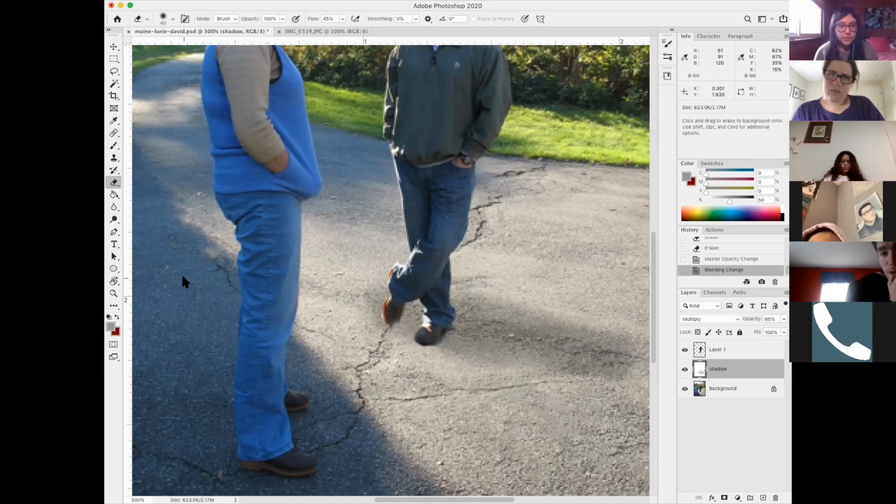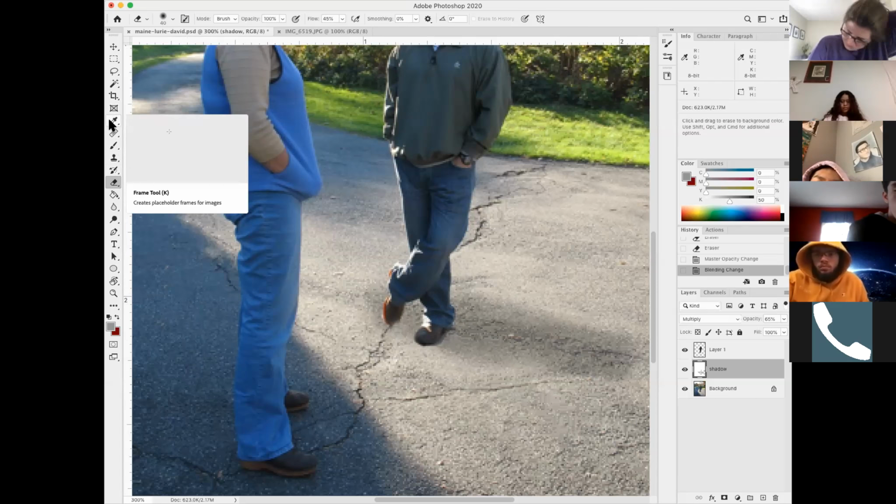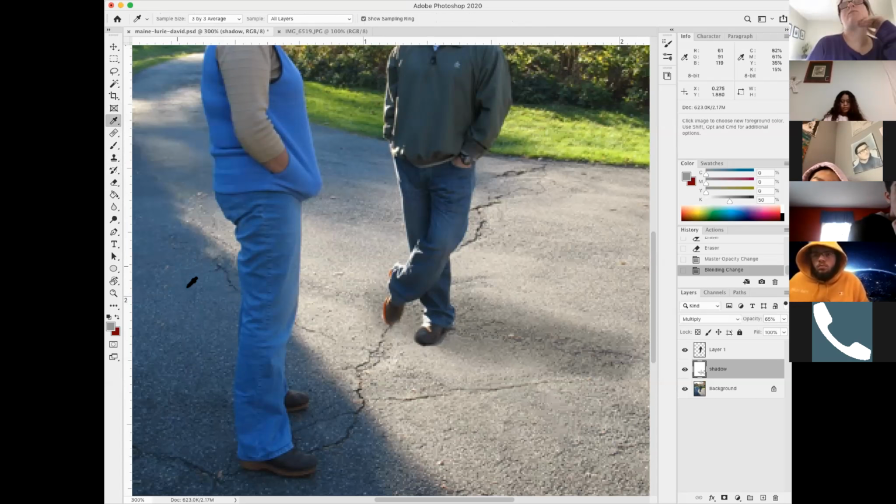Do they look a little bluish? Yeah. So one of the things we may want to think about is when I pick my color, I want my colors to match what's already in there.